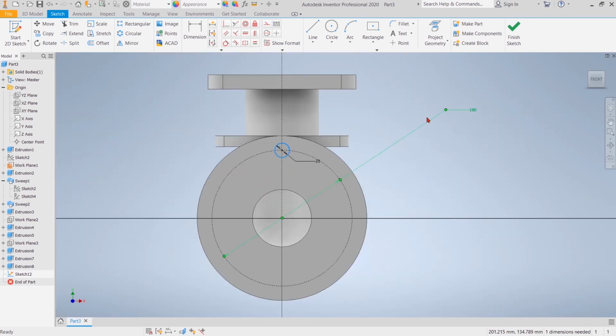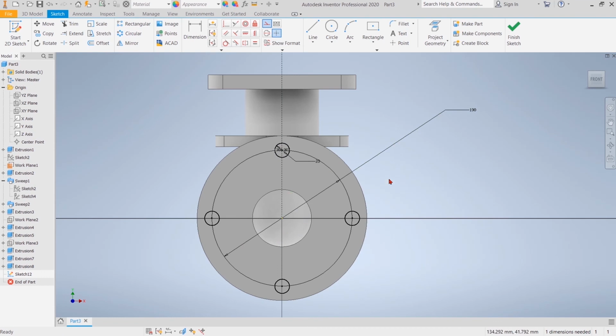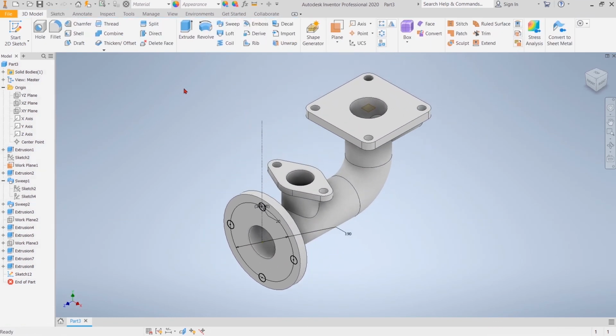This one will be a sketched one. We have to select the circular pattern, select the geometry first, then we have to select the origin point. Now we have to set the number of circular pattern. Just click OK. See, it's done.